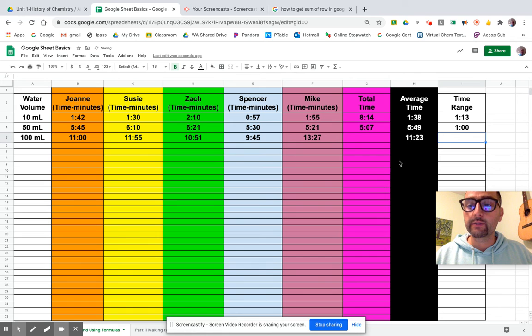Equals, and the difference was a minute from the greatest to the shortest time. And we can do the same here too. We can do equals. It took Mike the most, 1327, minus the lowest was 945, Spencer, and hit equals.